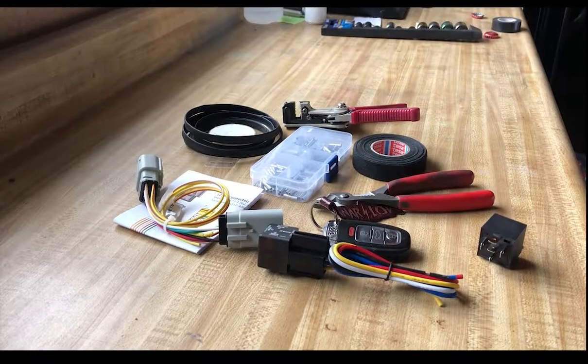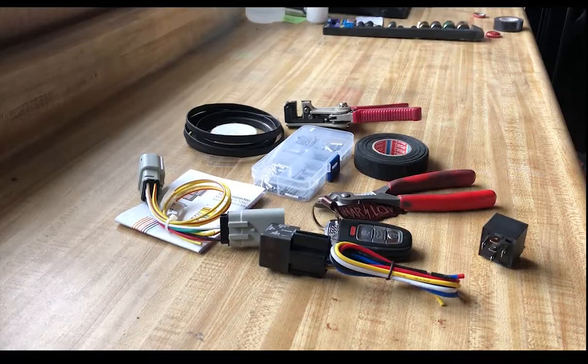For this Accuair thing to work, it needs negative input when the system is not in use. Therefore, I need to keep power going to the wireless controller that I have in order to utilize that for the remote air out. So I'll show you the parts and then we'll get into it and hopefully wrap up the rest of that wiring in the back and clean it up so it's no longer looking like a mess of wires.